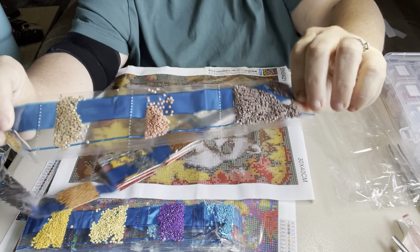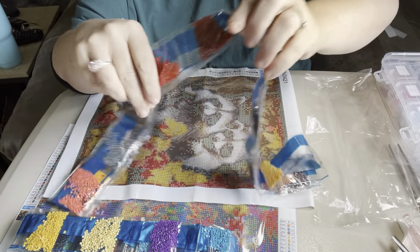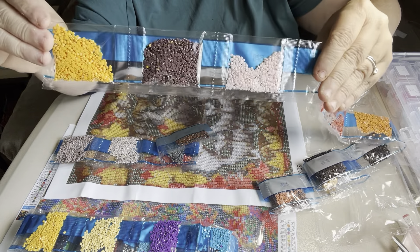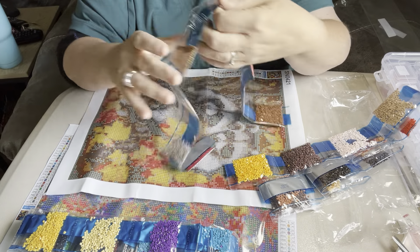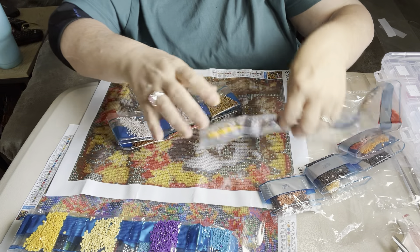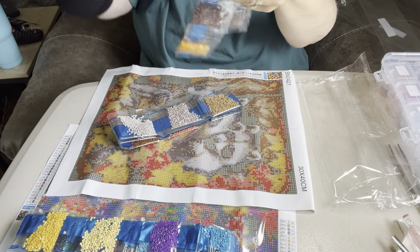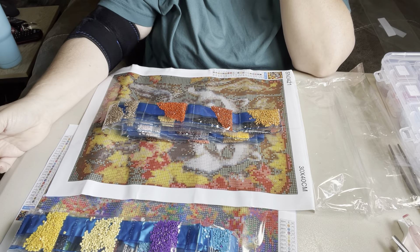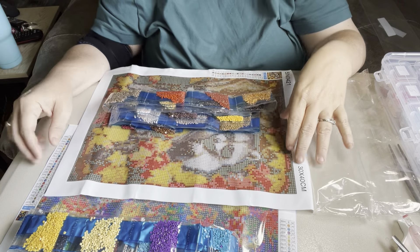Look at these — these are the raccoon ones. Look how pretty. These are more earthy colors. Like I say, I'm doing it wildlife. We live out in the country — I live in Mississippi — so where we live we get to see wildlife all the time. My father was a big avid deer hunter. He lived outdoors. He died back in 2012, and every time I see a deer or anything wildlife, I think of him.